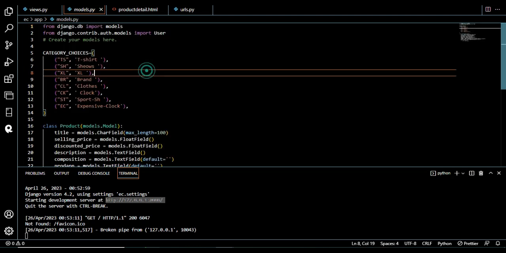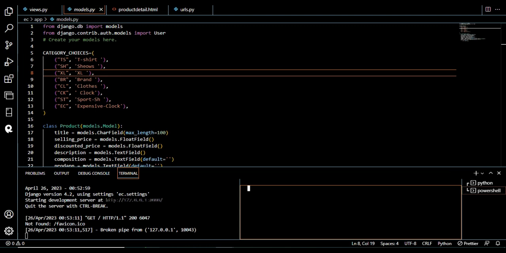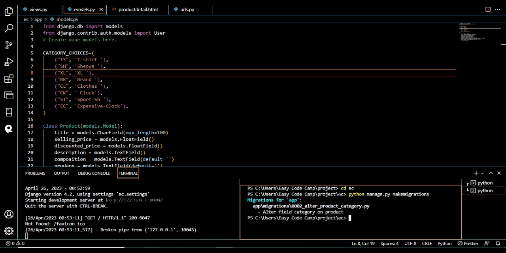So we should make a migration page. Double click right here. For example, cd, Python manage.py makemigrations. Hit enter. So default category on product, we have got this migration by the product.